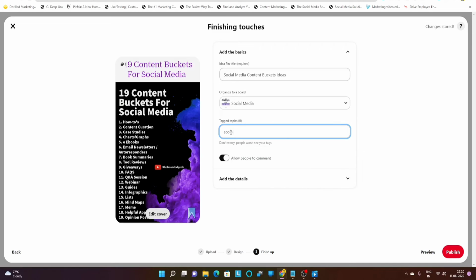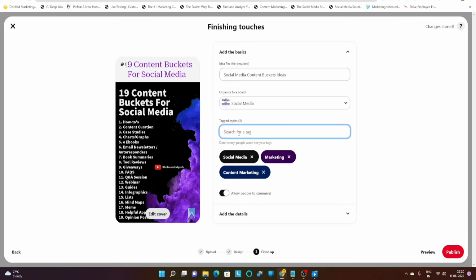So the first thing I'm going to type is social media. The second thing that I'm going to type is marketing. The third thing that I'm going to add over here is content marketing. The fourth thing I'm going to add is digital.